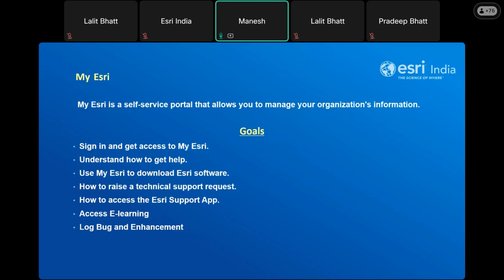In short, My Esri is your single window for managing and growing your GIS ecosystem.